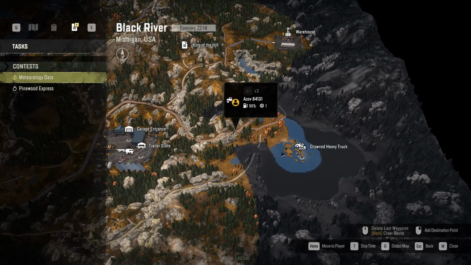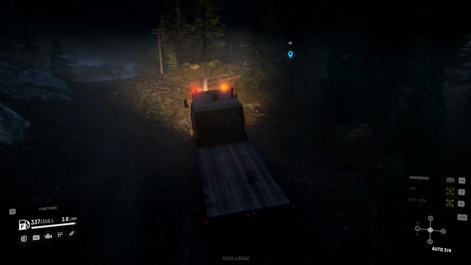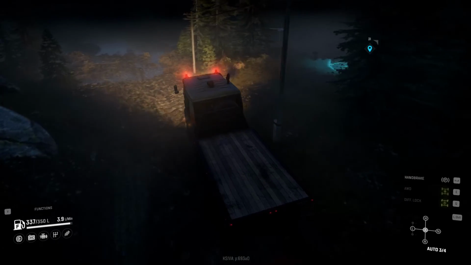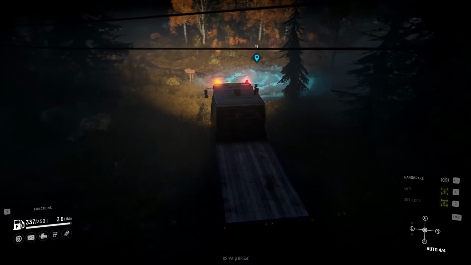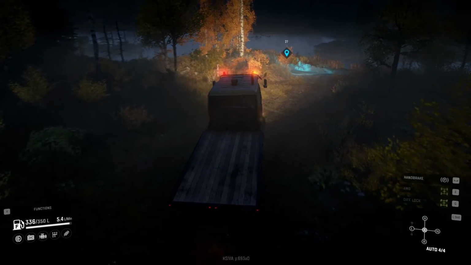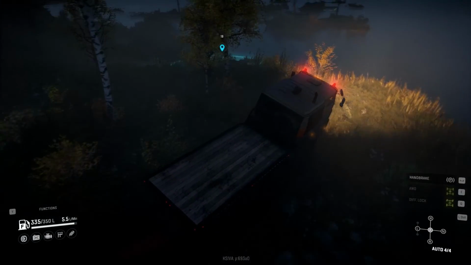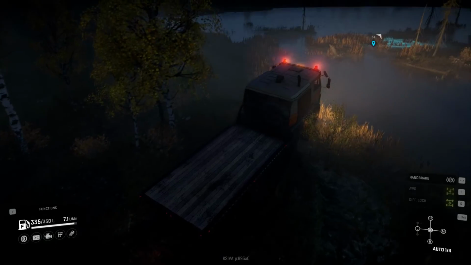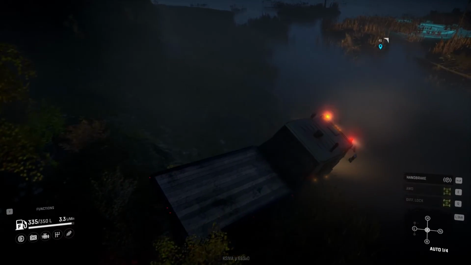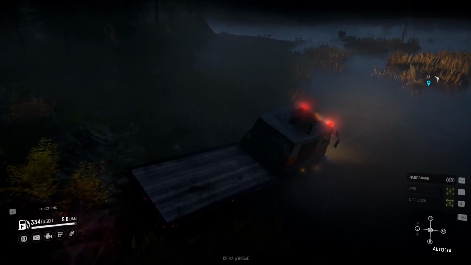Now I think we must be pretty close. Yep. So we're going to come around here and leave the Fleetstar, or we'll recover it and then grab this truck. It'll handle most things, even the steepness of that. We're going to go a little bit further to the left here.